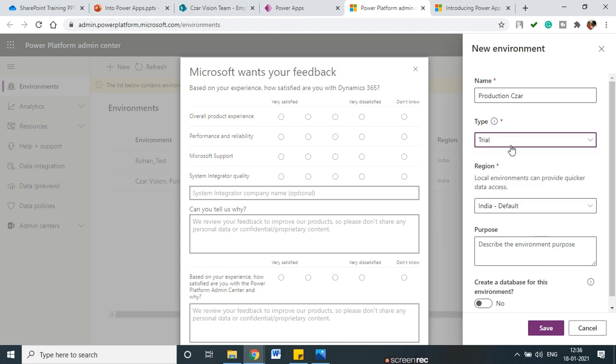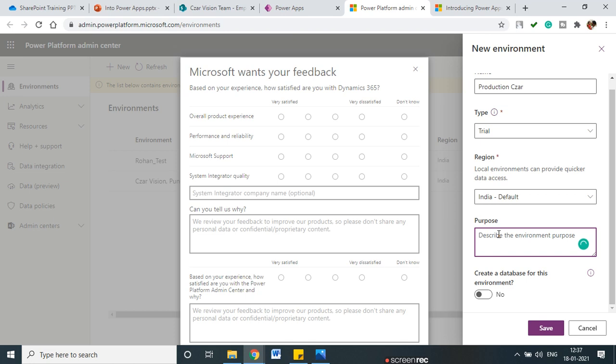I say trial because we are working on a trial. If you have a licensed tenant, you can select production also. So I'll take trial, region India, purpose production. Production means apps or anything that is accessible directly live.